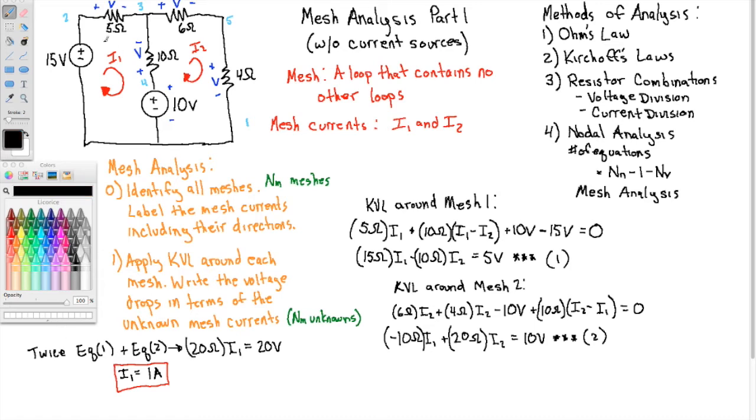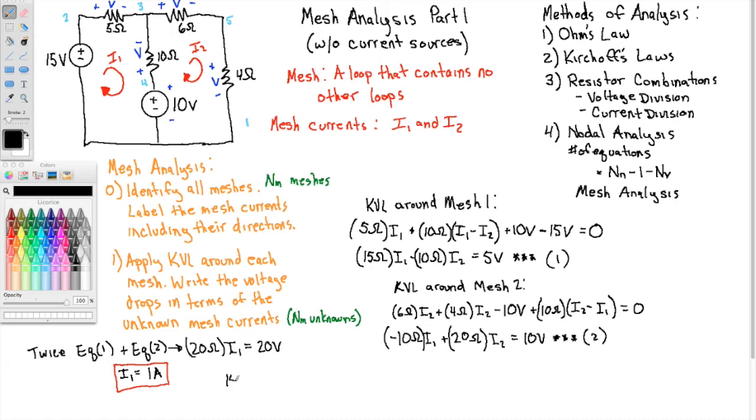1 amp. So there's this hypothetical current, and we'll address that in a second. But that hypothetical current that's swirling around there, that's 1 amp. So what does that make this hypothetical current? Well, I can choose either equation 1 or equation 2 now that I know that I1 is 1 amp and find what I2 is. So I'll just plug 1 amp in for equation 1.